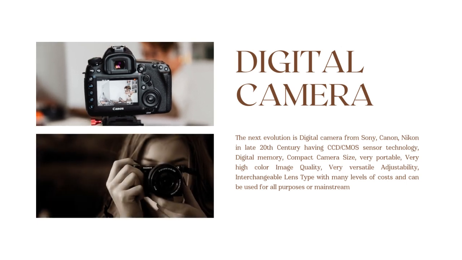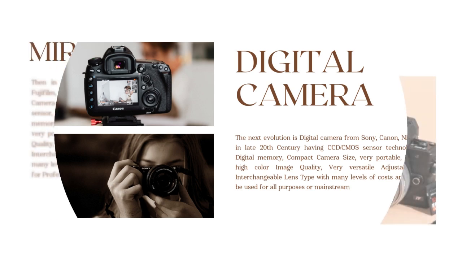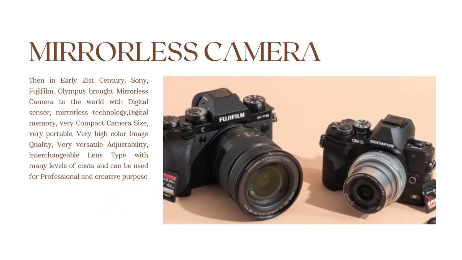The next evolution is the digital camera from Sony, Canon, and Nikon in the late 20th century, having CCD and CMOS sensor technology, digital memory, compact camera size, very portable, very high color image quality, very versatile adjustability, interchangeable lens type with many levels of costs, and can be used for all purposes or mainstream.